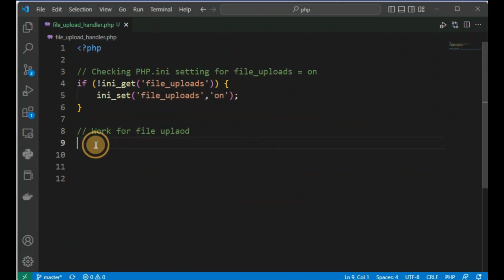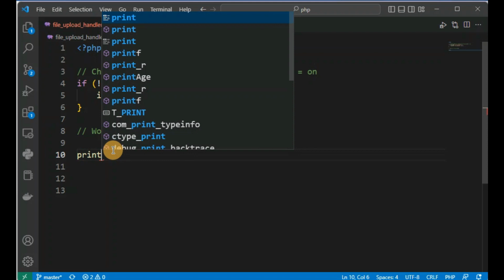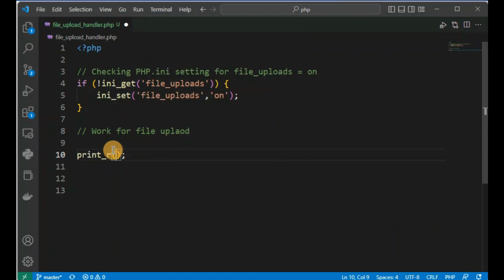So here guys, we are going to use the super global files. First of all, let me show you what information we are getting with the help of that super global. So we are going to print it first. That super global is nothing but files. I have already covered the super globals in my previous episode. If you have not watched that video, you can watch it. I am going to mention the link of that video at the top right side. You can go there and watch it.